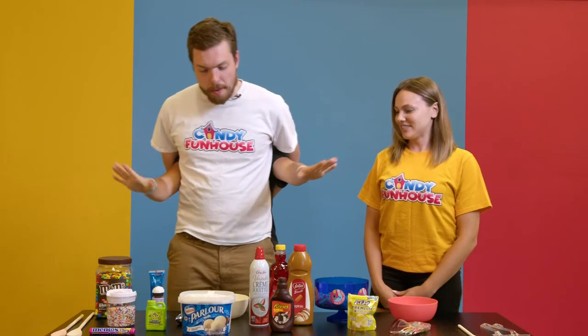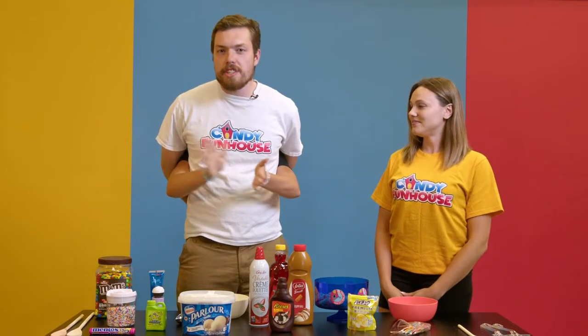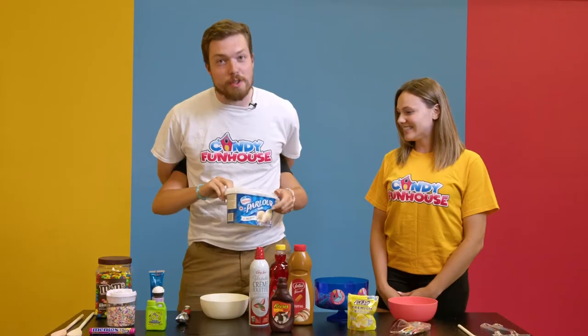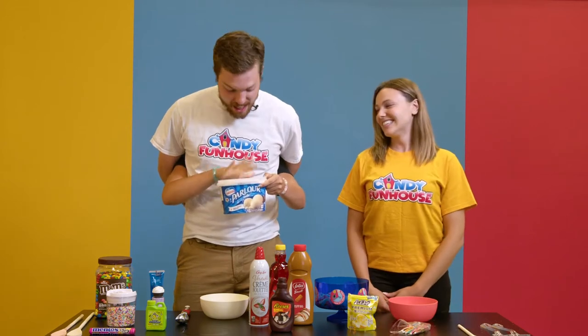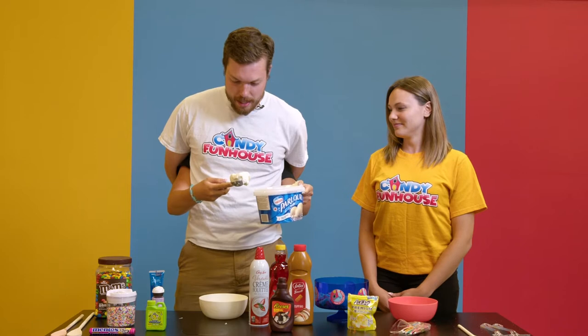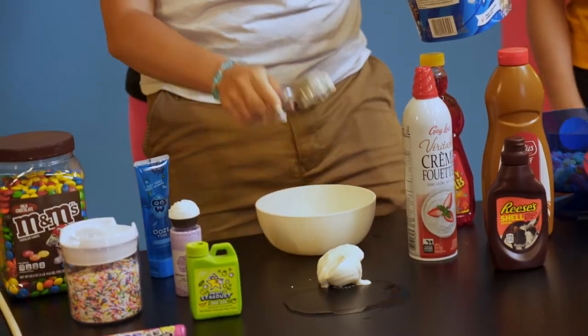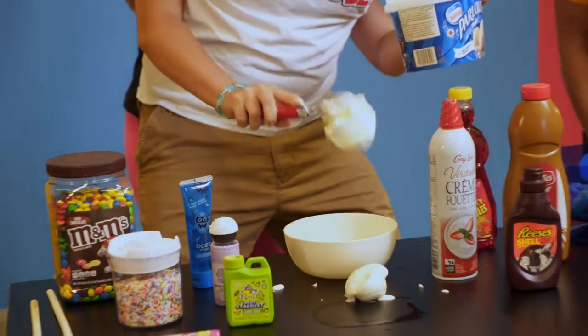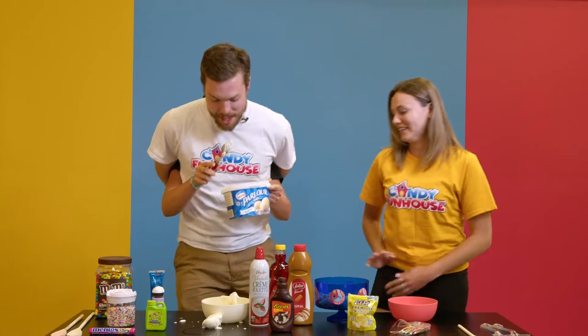Now, let's just start with a nice base of vanilla ice cream. I'm just gonna reach down and grab my scooper, or, you know, go straight for the ice cream, because I love ice cream. So I wanna make sure I get a nice big scoop. Ooh, starting to melt a little bit, and oh, I missed the bowl. Wow, I'm not gonna lie, I'm a little nervous, Stephanie. We're gonna take a bigger scoop. We almost got it. Yeah, there we go.